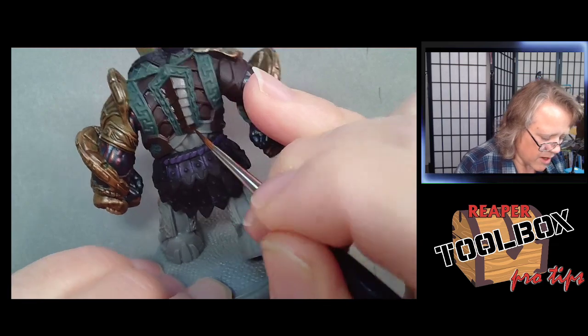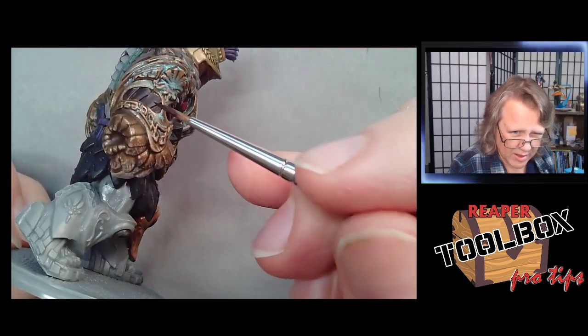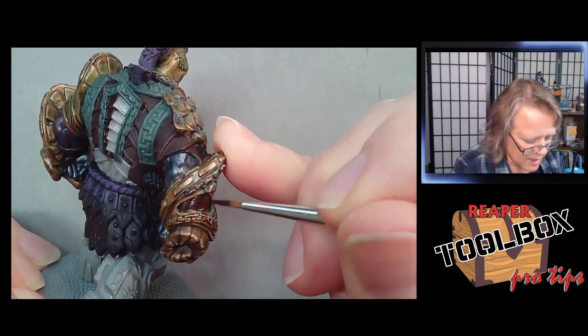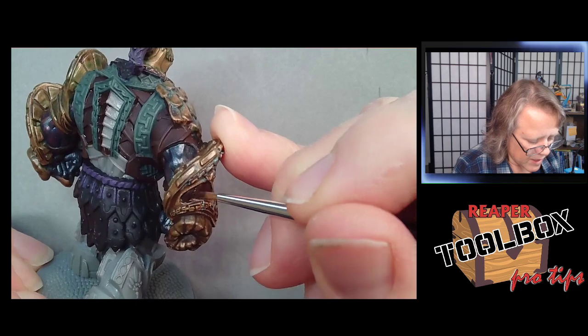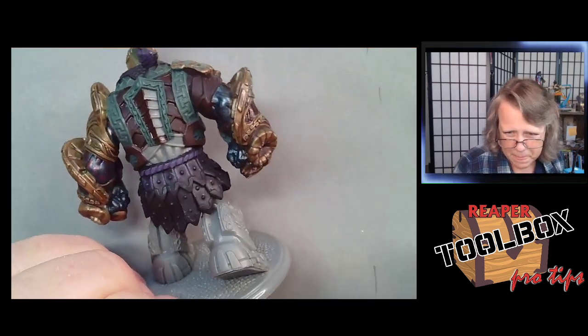So this interior area also is going to be, I think, kind of like the vents on the gloves. I want to get a lot of this actually blocked in today, so we'll do some glowiness, I think. Kind of felt in the mood to tackle those vents on the gloves and the back of the model.